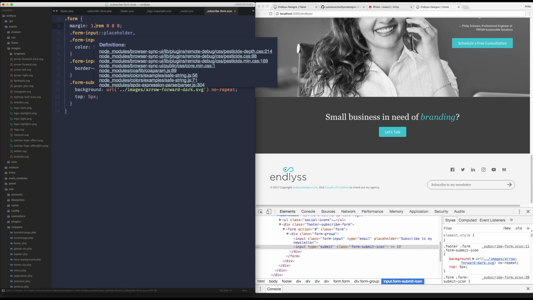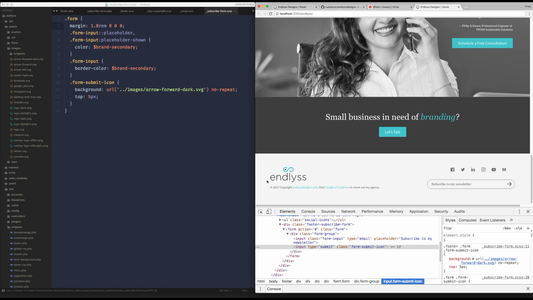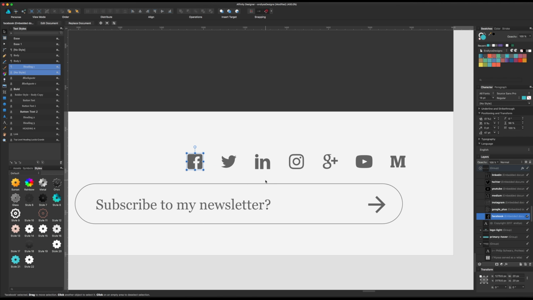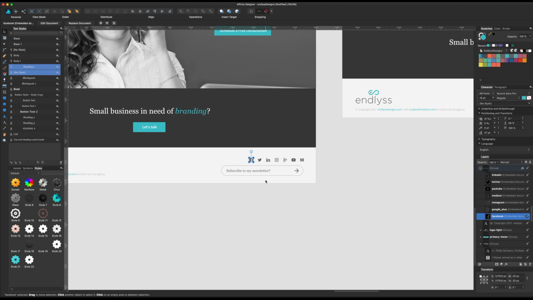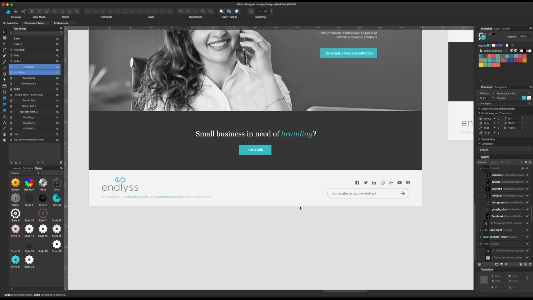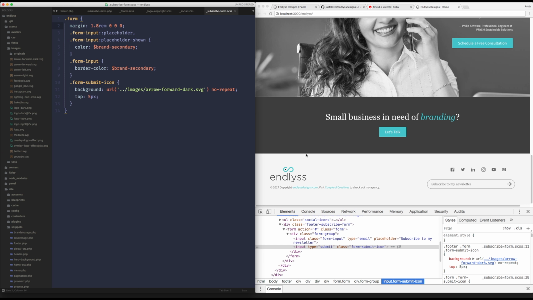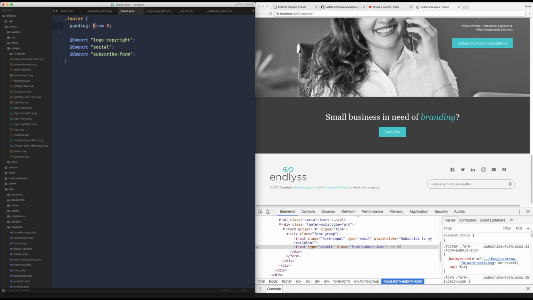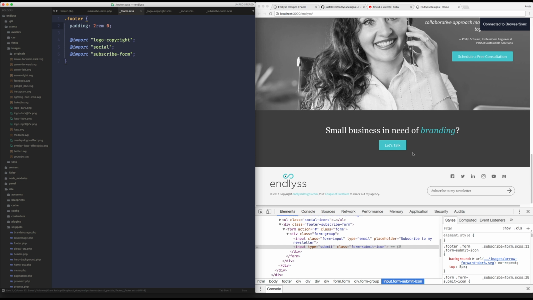Too much, 1.8. I think that'll do it. It's a little too much padding going on.